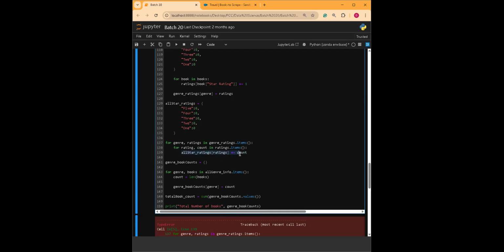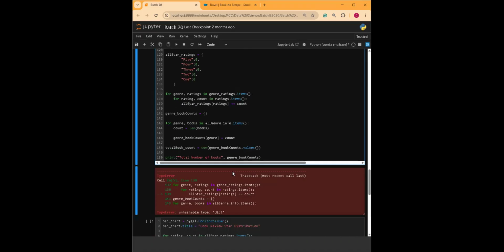I'm accessing the value of all-star ratings. Actual dictionary.